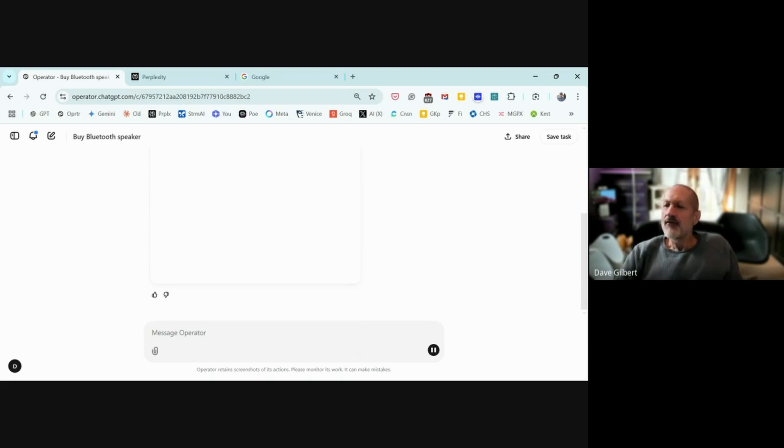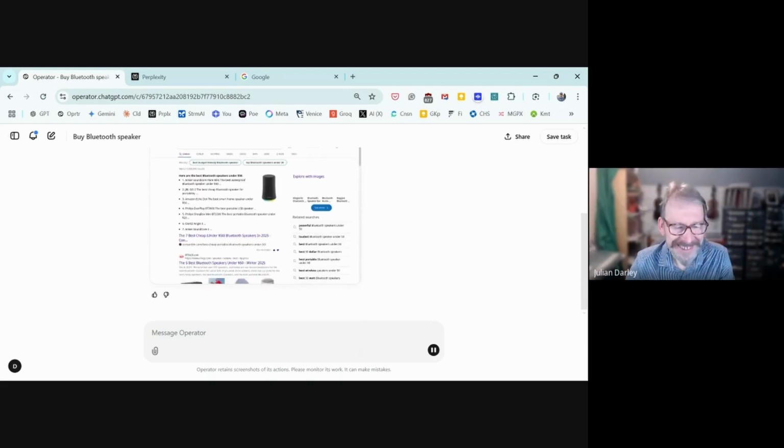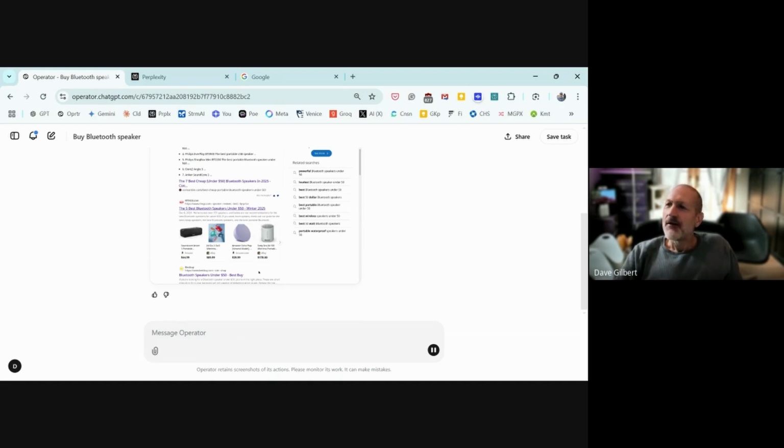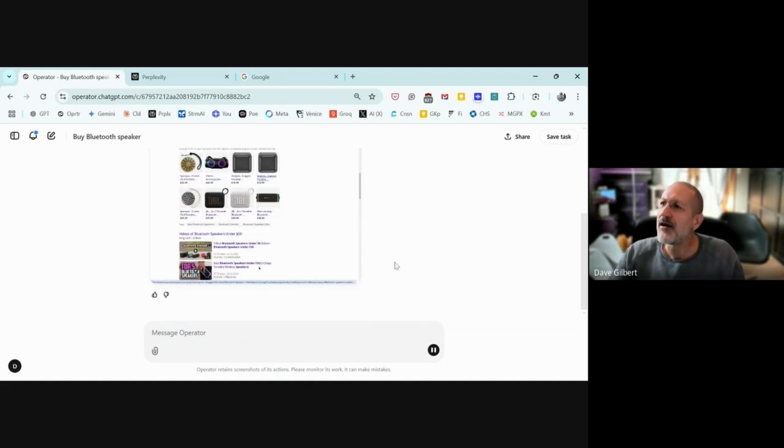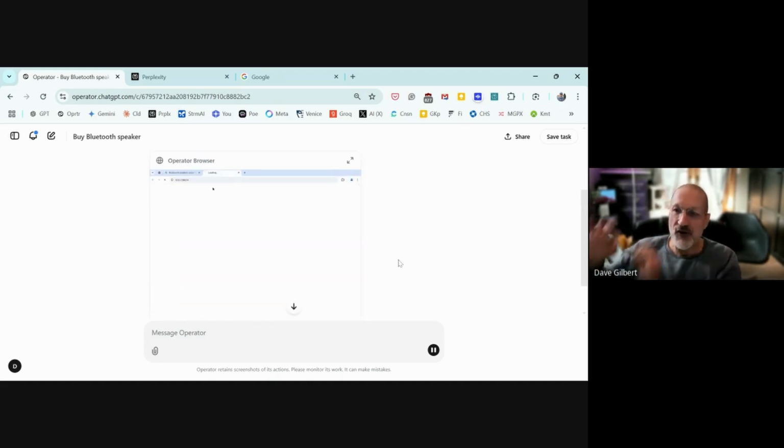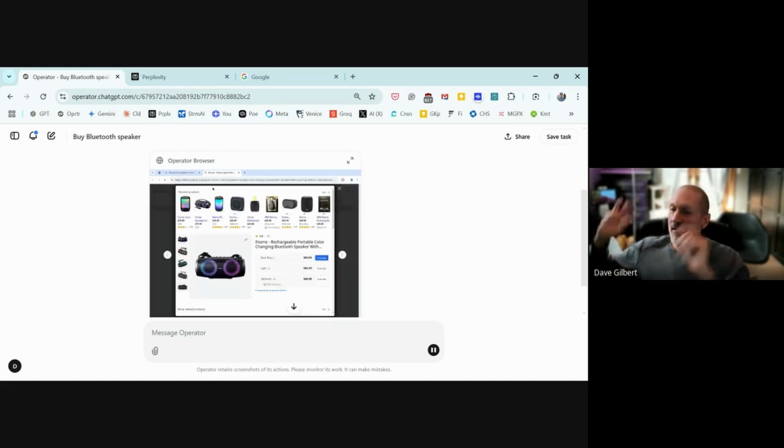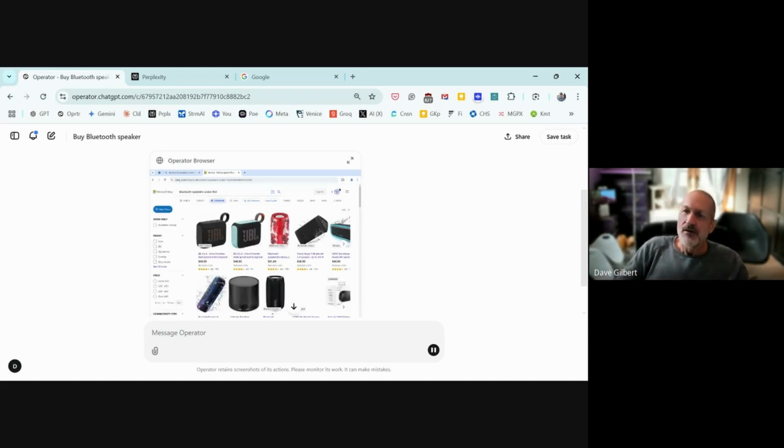You can hear there's obviously some latency here, which they'll improve over time. Okay. So now you see, interestingly, there's a browser within a browser. I'm using the Chrome browser on Windows 11, so you see my browser. Then within my browser, there's another browser, probably built on Chromium, that is the operator browser. So my operator agent has its own browser, and you see screenshots periodically appearing that show its chain of activity in accomplishing this goal of shopping for a speaker under $50.